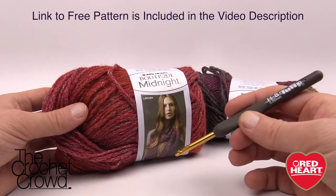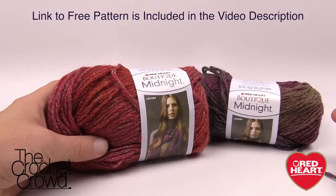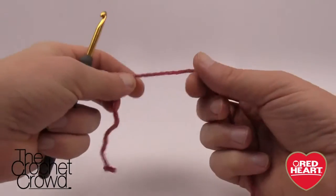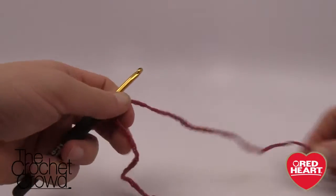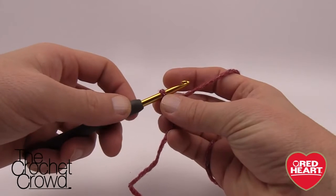I'm gonna be using a 5 millimeter, size H crochet hook today, and let's get started right now. We're gonna create a slip knot to begin, and remember that never counts as one, a slip knot on your hook, just like so. I'm gonna be giving you options throughout this tutorial today on making choices as you go along.